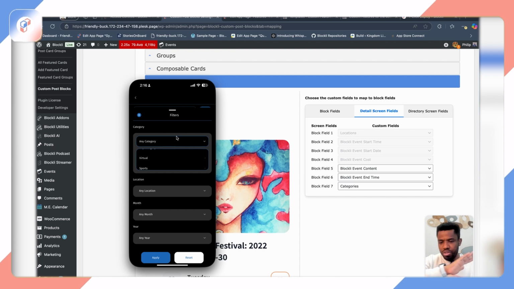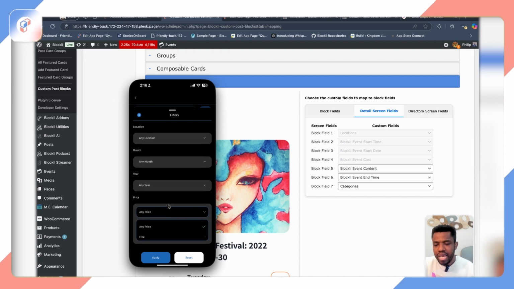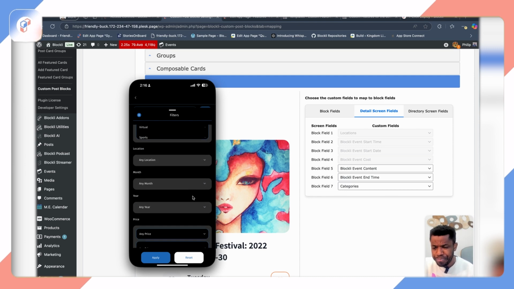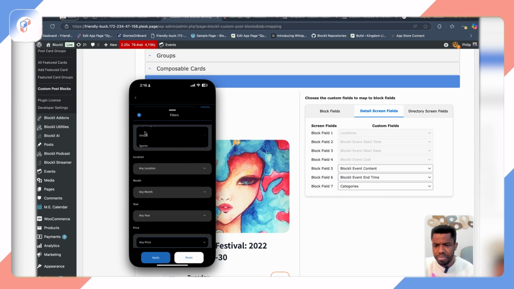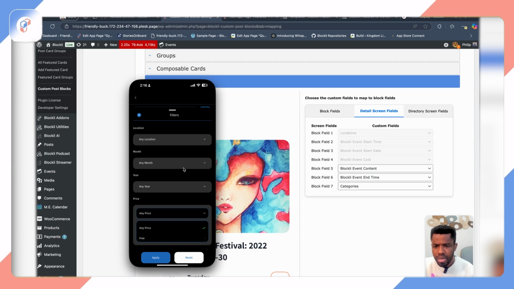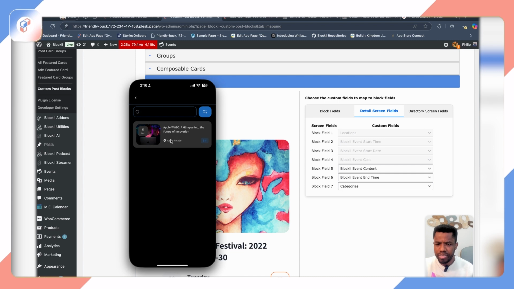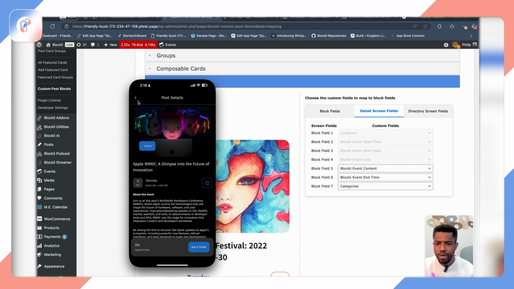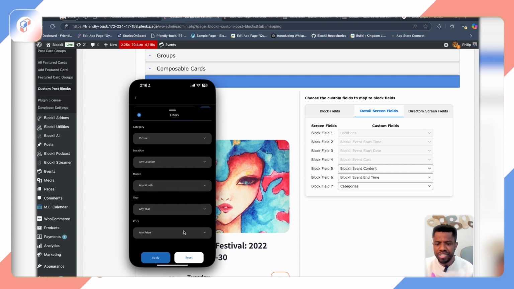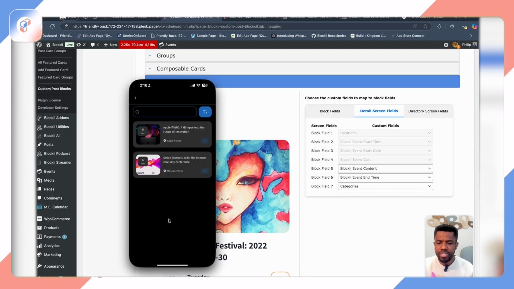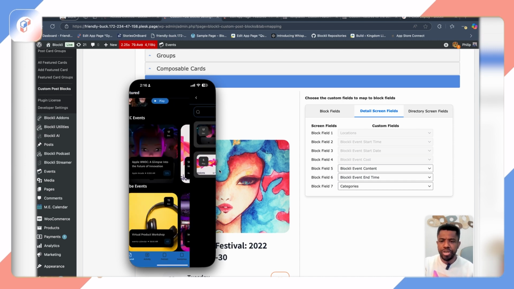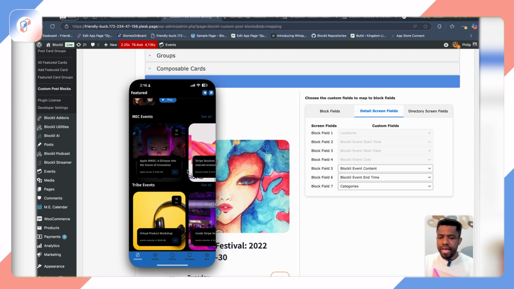You know, we can just go into your plugin and make all those changes, and all of that will happen here. So if we filter this by category, in this case we've selected virtual, and we apply. You can see here this is a virtual event. It opens that virtual event, and you can of course reset this. Once you reset this, it pulls everything back and you can search here. So yeah, this is it.